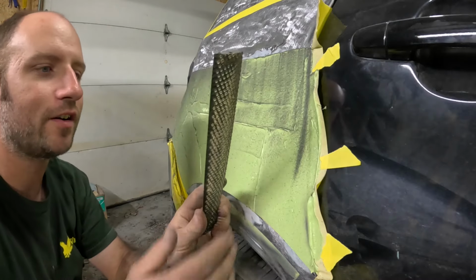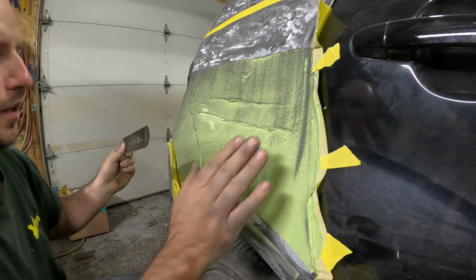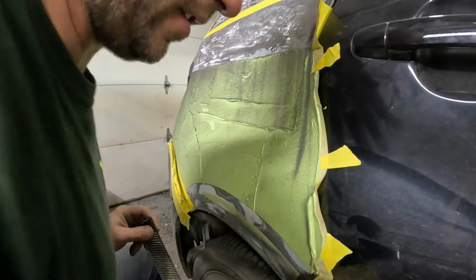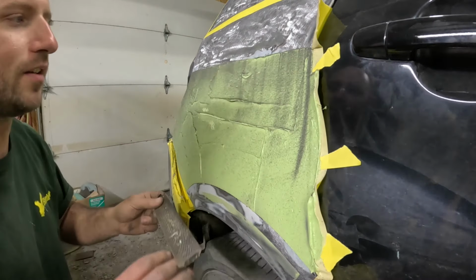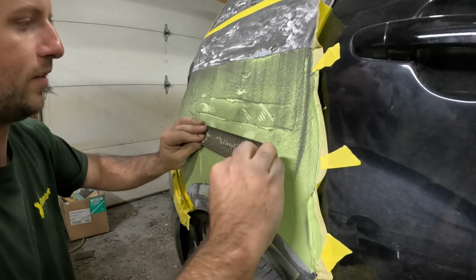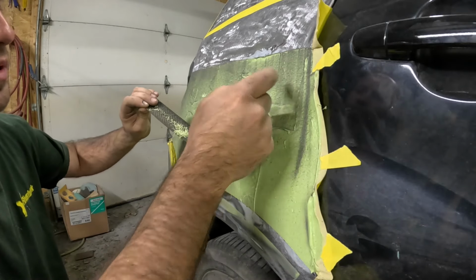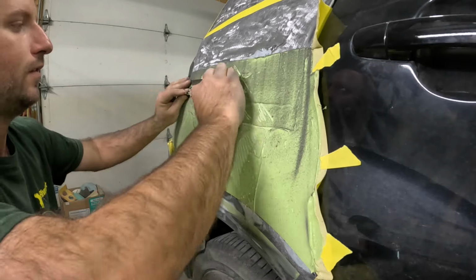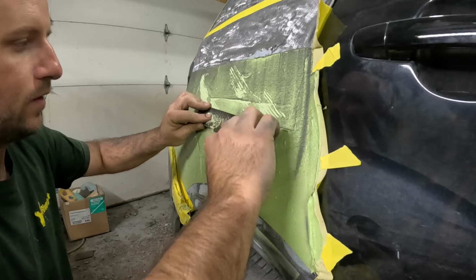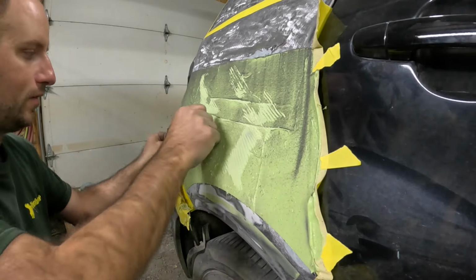So this is the cheese grater, Bondo file, whatever you want to call it. And basically, this is going to save a lot of work sanding. It's one of those satisfying things. You wait till the Bondo is so you can almost peel it off with your fingernail. This cheese grater is pretty old and worn out. My good ones are all at work.